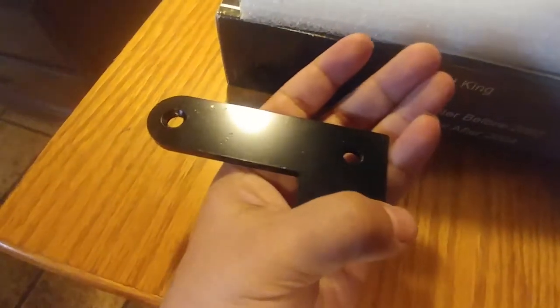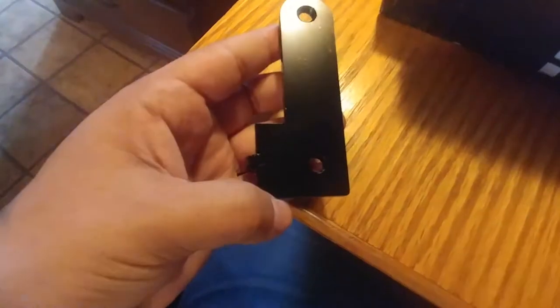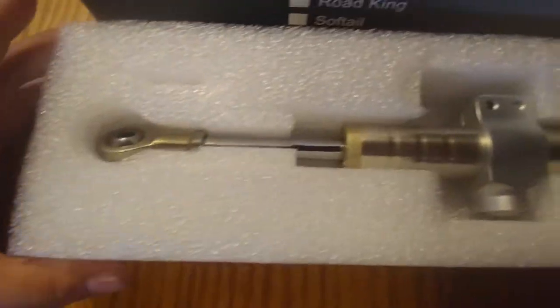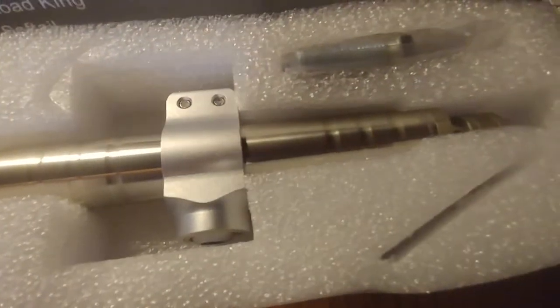I could have a new one made — not a big deal. The finish isn't that great on it, and there's bubbling on the powder coat. They must not have taken their time powder coating it. I mean, the metal's thick and it's nice, but take a little bit of time and prep it, because there's bubbles in the brackets. Now I've got to have two brackets made, or just sandblast them and fix them myself. Let's hope to God this looks good. It will match my brakes — my Suzuki brakes off a 750 Gixxer — so they look super cool. They're gold, and this is kind of goldish.